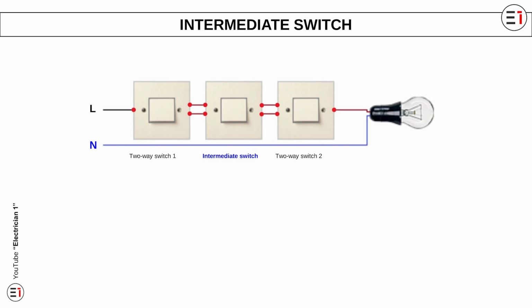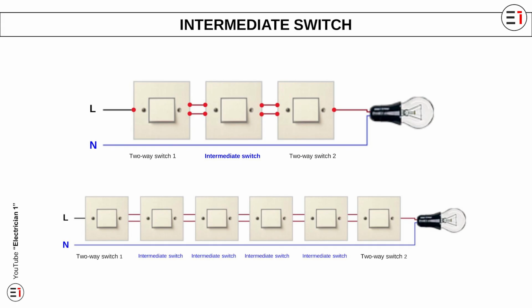If it is necessary to turn one light bulb on from more than three locations, then we can do it in the following way. As we can see here, we will place as many intermediate switches as we need between the two-way switches that are external. In this case, they would have the possibility of turning on this light source from 6 different locations. Since it is first necessary to connect the two-way switches, now we will remind you how to connect them.